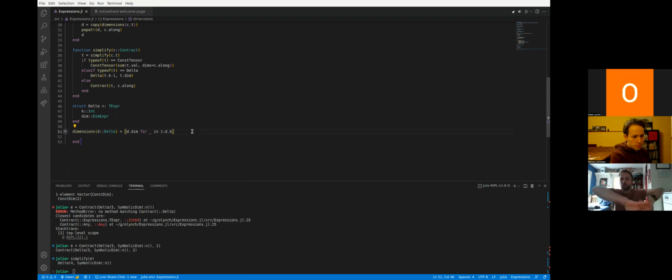I think for our last trick, let's do the Kronecker product. And then let's simplify a contraction of a Kronecker product without computing the Kronecker product first. Because, oh wait.